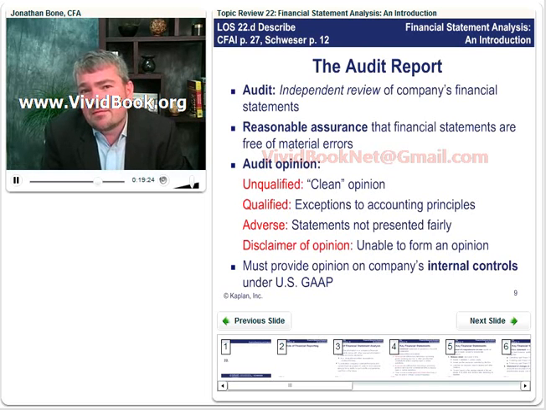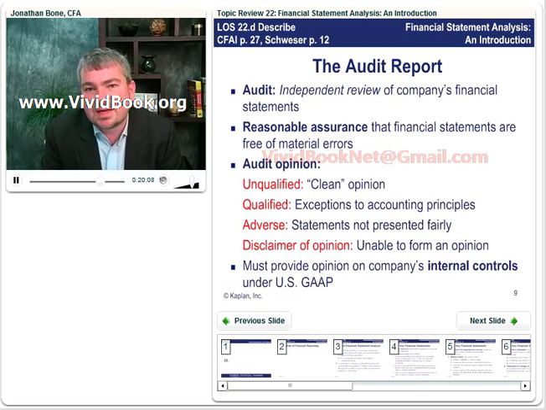More serious than a qualified audit opinion is an adverse opinion. This time the auditors are really saying, we do not believe the accounts are true and fair. In other words, they believe that there are errors or incorrect accounting principles that have been applied that are so pervasive that you cannot rely on these accounts to give you a true and fair view of the company's activities and financial position. Then our final one is a disclaimer of opinion, sometimes referred to as a limitation of scope. This time the auditors are saying they simply weren't able to find the relevant information that they required in order to form an opinion. They can't form an opinion, they couldn't get the data they required to substantiate the figures in the financial statements.